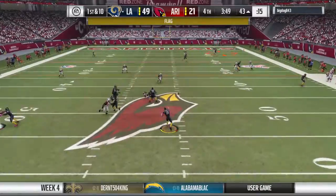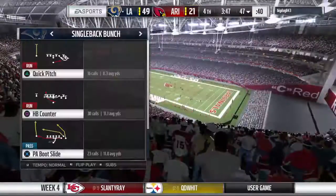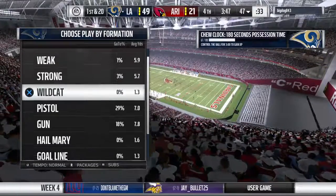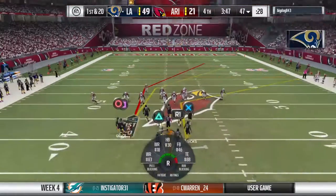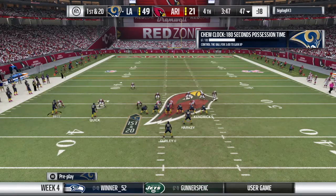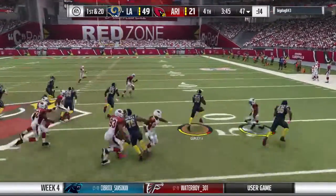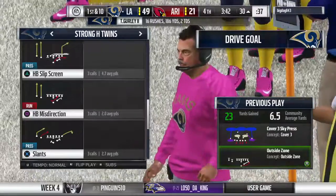They go play action here on first down. He'll rifle this one deep right side. And incomplete on the deep ball. Ten-yard penalty there on first down, so now 1st and 20. They come up in an offset I. Detroit! Slot man moves right. Following the penalty, it's Gurley. Oh, he's got some breathing room. They'll get 23 yards there. And the Rams are going to get a first down.